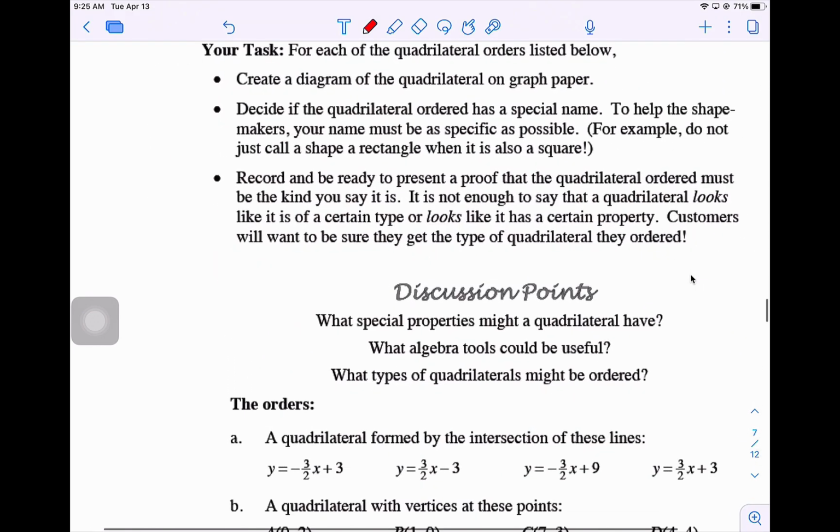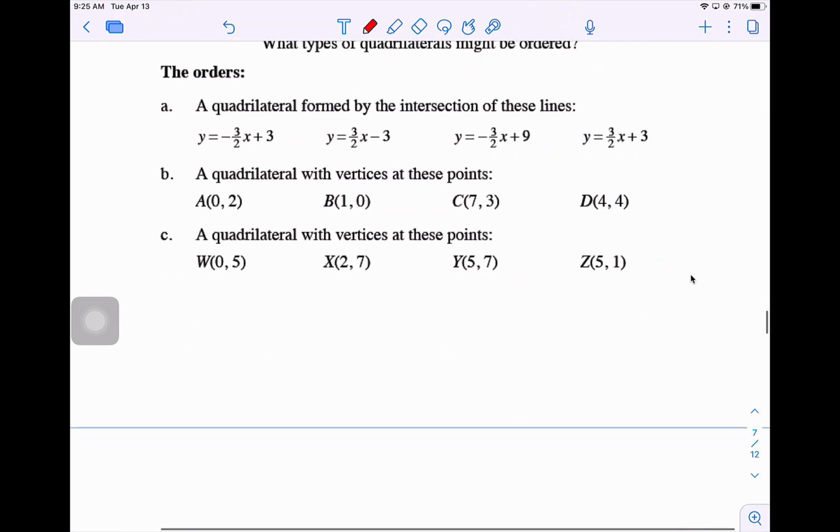Okay, here's what I want you to do. Here's the plan for today. You have basically 3 problems. We're going to see how many we can get through. They're going to give you a quadrilateral in each one of those 3 problems. You're going to graph either the points, or in part A, you're going to graph the lines. And then you're going to do the stuff that I put on the sideboard. What are the slopes of each side? What are the lengths of each side? What do I then know? And we're going to kind of put that together. And that's where the other page that I gave you today is going to come into play.